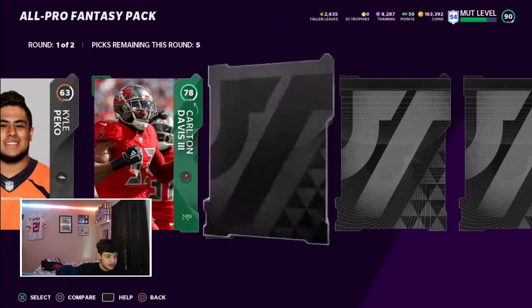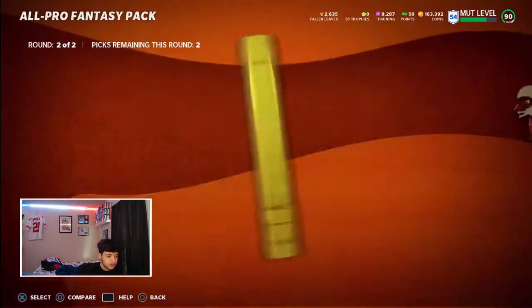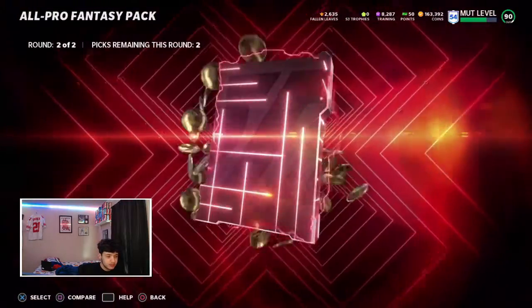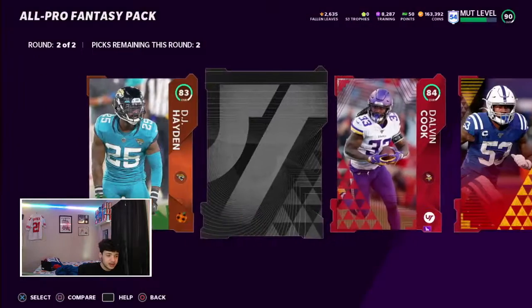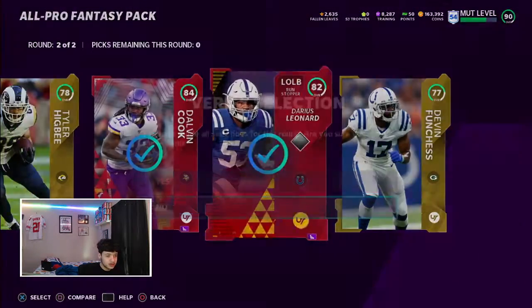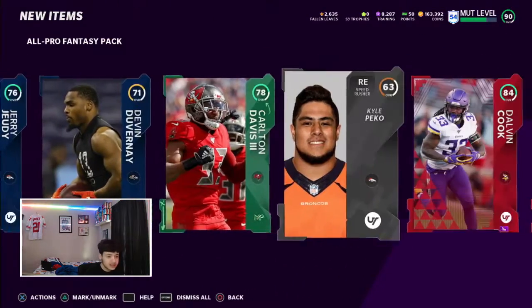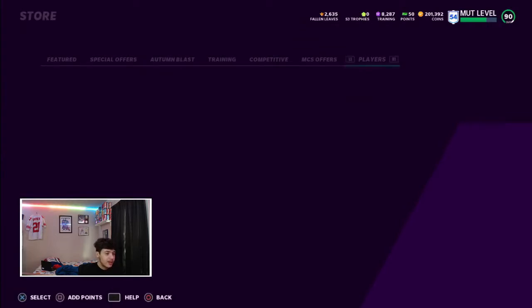All right, come on. I'm gonna skip through the first round. Yeah, Jerry Jeudy. All right, harvest card. 83. Come on, coin card. 82 Darius Leonard, I will take that any day. And 84 Dalvin Cook, I will take that. It's coins right there. It's free coins. I'll take it. But it's not really free coins, but it's okay. 38K, pay for the pack. I'm not mad at that.